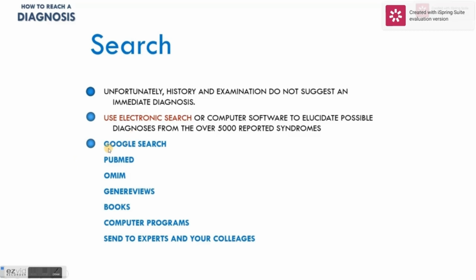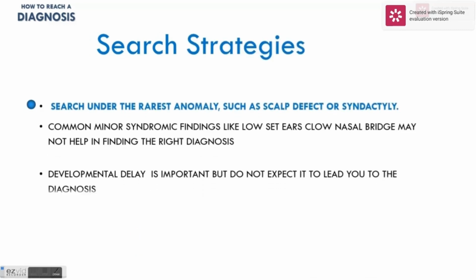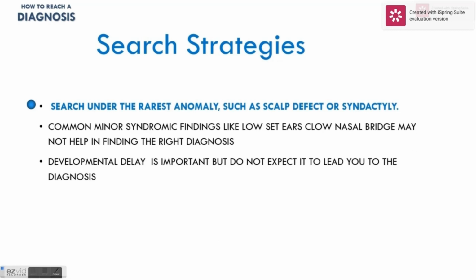Go and put your findings in Google. Put, for example, hyperthyroidism, congenital heart disease, hypospadias, and write next to it syndrome or gene. And read these findings until you find a good article that reviews the topic, for example, syndromes that can present with congenital heart disease and hyperthyroidism. Look on PubMed, online peer reviews, books, computer programs, and ask your colleagues. Try to build your search strategy, your keywords.